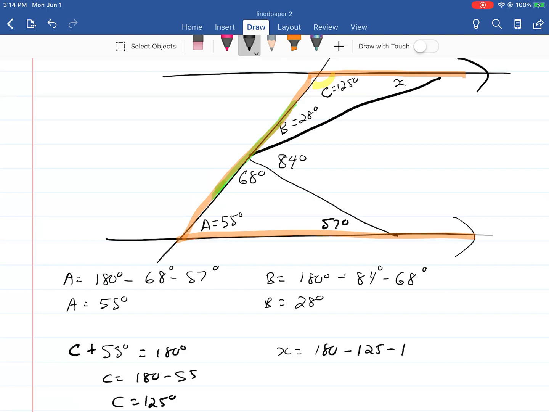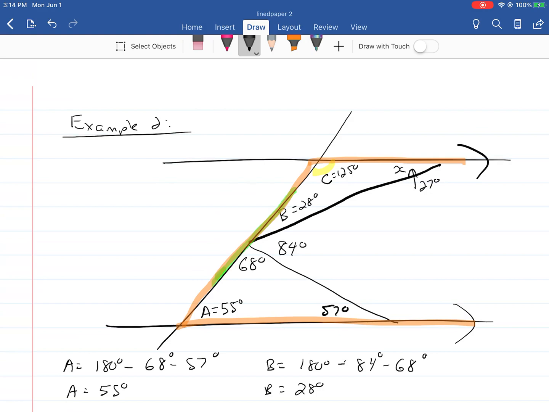And now I can finally find x, because it's all in a triangle up there, and I can go x equals 180, subtract the 125, subtract the 28. Stick to my pattern of writing the degree symbols in the first line here to make sure I'm keeping track of all that. And then you go to your calculator and go, okay, 180 minus the 125 minus the 28, and bang, x is 27 degrees. When it's all done, I've got that x value of 27 degrees.